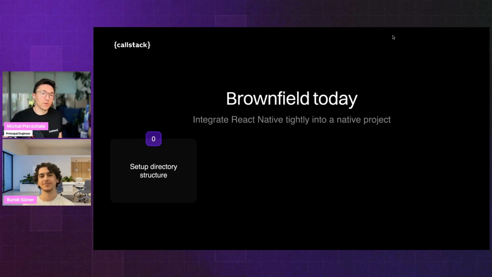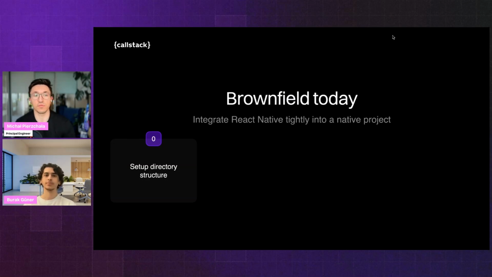In a typical example, when you go to reactnative.dev or check some articles on the web, you will find large walkthroughs and tutorials on how to add React Native to an existing application. It will be tied to some version of React Native. You will have a hard time going through it. It's a lot of steps. And most importantly, one of the first steps is you will need to set up a directory structure that is supported by React Native tooling.